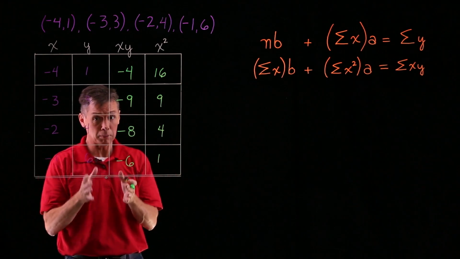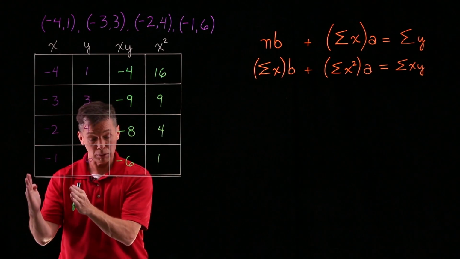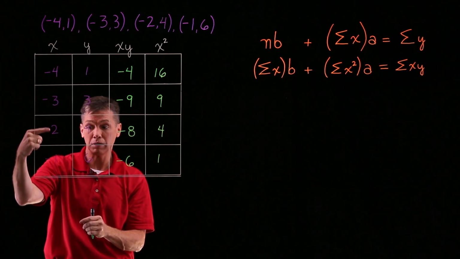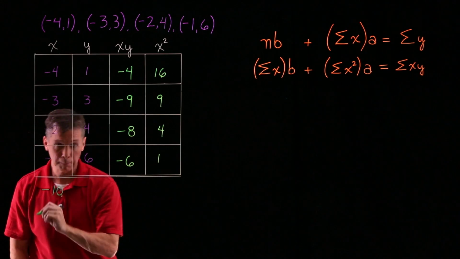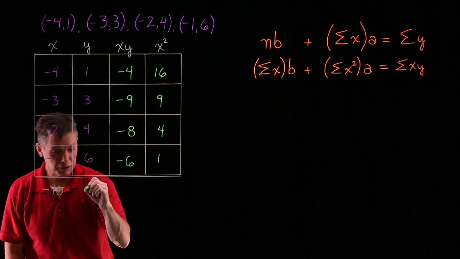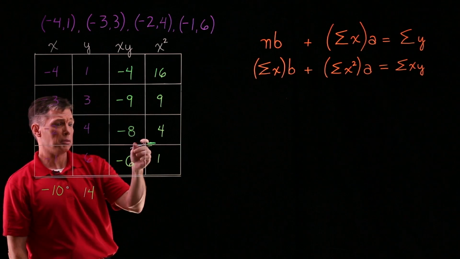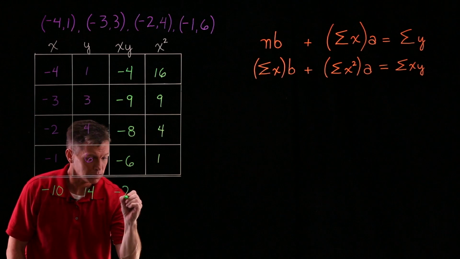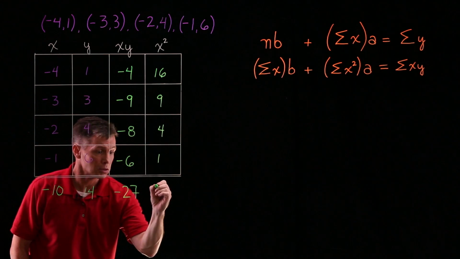Okay. Then again, the motivation for this whole table is that I can then add, and that's what I'll do down below each of these columns. So minus 4, minus 3, minus 2, minus 1, add them up, and I'm getting a minus 10. 1, 3, 4, and 6, that looks like a sum of 14. These are all negative, but what am I looking at? 14, 18, 27, negative 27. And then this last column looks like a 30.